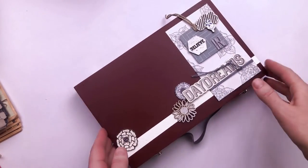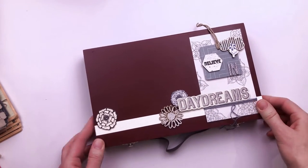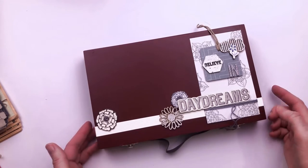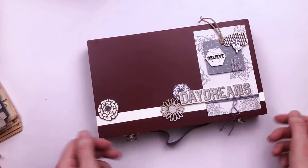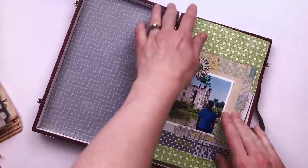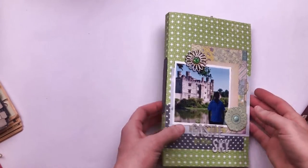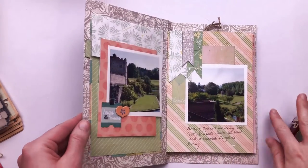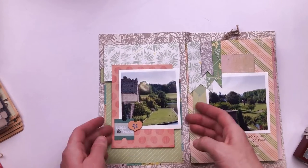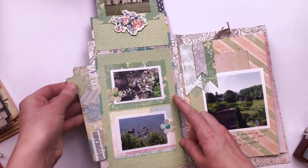And then I wanted to show you this one. Remember this one, Sheena? She taught this at a GoGo Day Away event, and this was a brilliant album. We received a set of watercolour paints as part of the class, and this was the box that the paints came in. And then we made a mini album to fit inside the box. So this one has its own casing, which is pretty cool. And this is really interactive too, so it's obviously a slightly strange size because it's designed to go into the box. Probably wouldn't make a mini book of this size normally, but yeah, interactive. So we have flip ups, we have pull outs, there we go. Ooh.